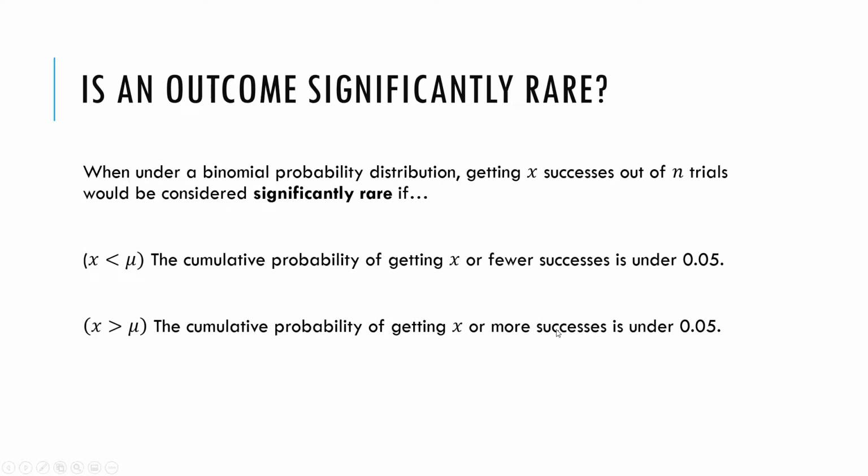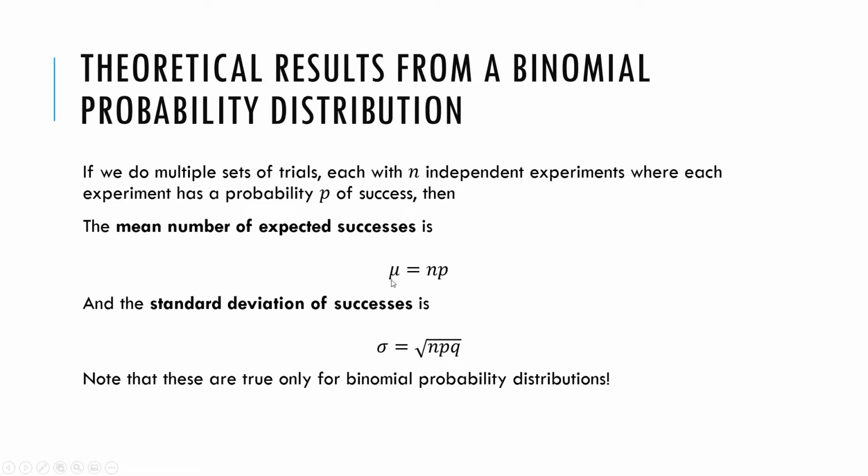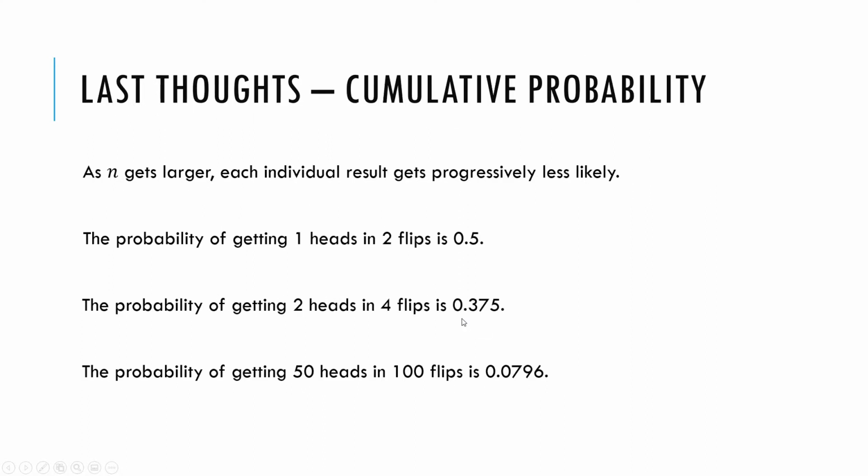So the question becomes, what's rare, right? If our probabilities are dropping the more experiments we get, what is a rare outcome? That has been our theme for the past few video series. It's going to continue to be our theme going forward. What is rare, statistically speaking? Well, before, we had statistical rarity if you were 2 standard deviations or more removed from the mean. So you could look back at your mu value and your sigma value, calculate a mean, calculate a standard deviation, and go up or down 2 standard deviations from the mean. That's a way to do it.